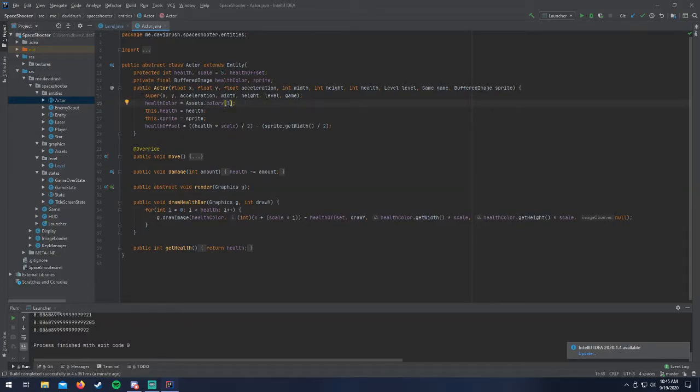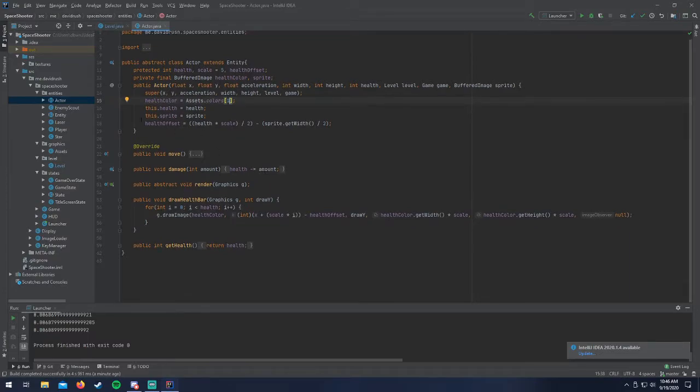So 0 is white, I think, and then 1 is red, 2 is green, and 3 is blue. I think that's how it is. So I can change that, and that health offset controls the placement of the health bars. That's all that stuff.